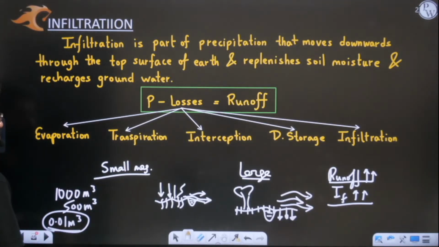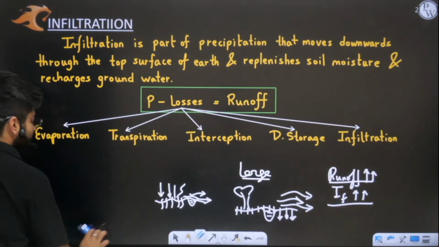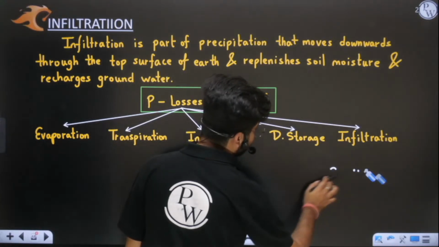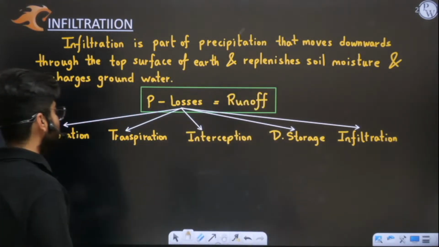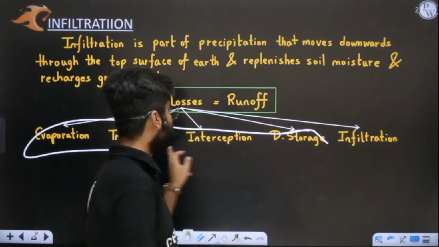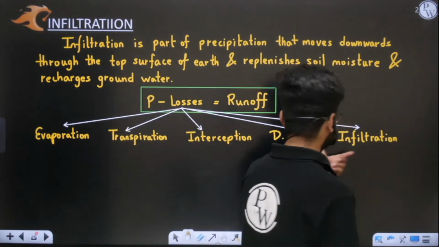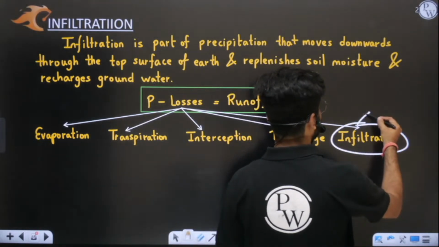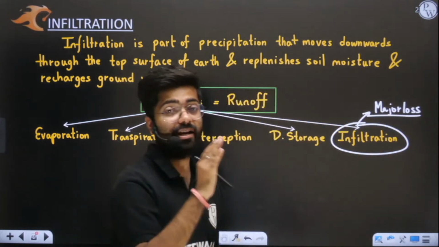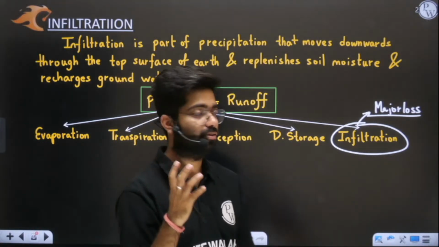So this is almost negligible, because you need to understand that rainfall is continuing for a long time here. Whenever heavy rainfall is there, after a certain period of time, only these two phenomena are happening. So I can say, sir, that evaporation, transpiration, interception, depression storage, all these losses can be considered almost equal to zero, or negligible in front of infiltration. So infiltration will be a major loss here, and other losses will be minor losses. But the condition is that rainfall has to be heavy, which should have the ability to produce a flood, or it should be capable of producing a flood.